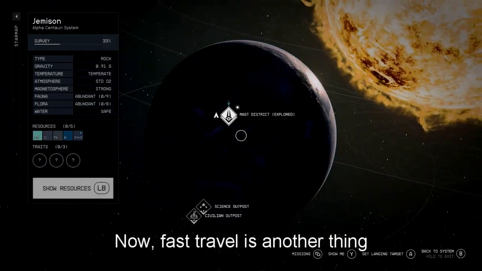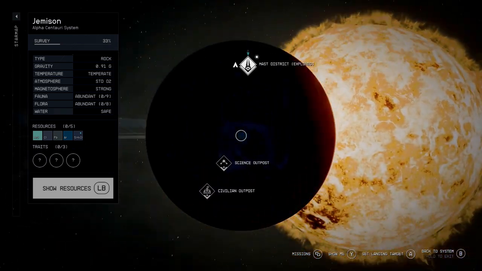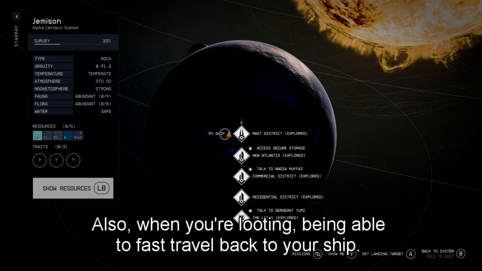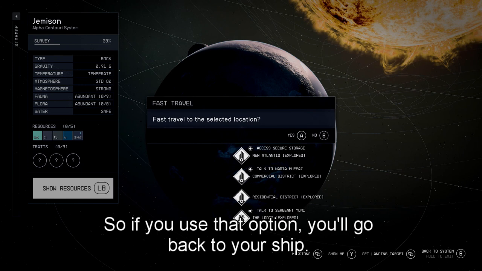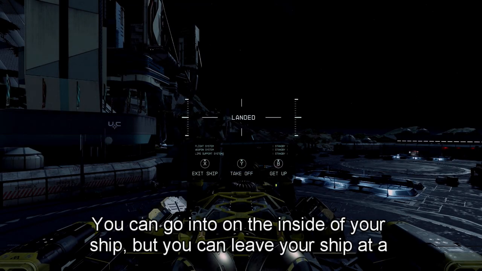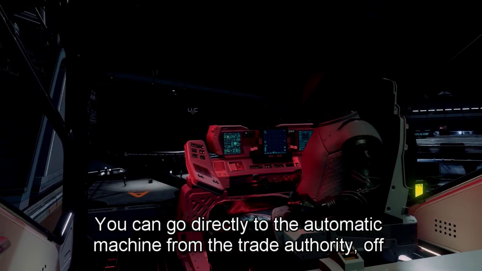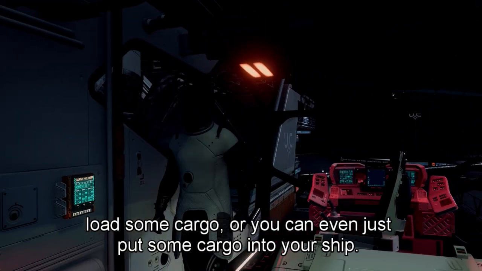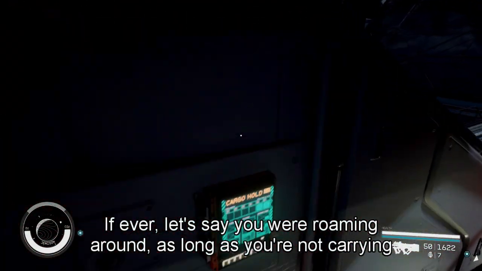Now, fast travel is another thing that's very useful in this one. You can literally fast travel to any place that you've been before. All you have to do is select it, and it'll save you a lot of time when it comes to doing quests. Also, when you're looting, being able to fast travel back to your ship. So if you use that option, you'll go back to your ship. You can go into the inside of your ship, or you can leave your ship at a spaceport, and you can go directly to the automatic machine from the Trade Authority, right? Offload some cargo, or you can even just put some cargo into your ship if, let's say, you were roaming around, as long as you're not carrying too much stuff.